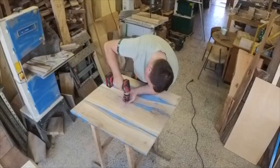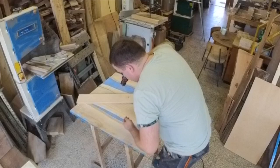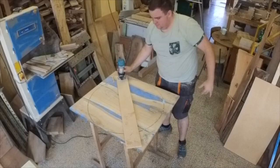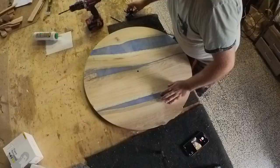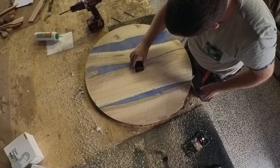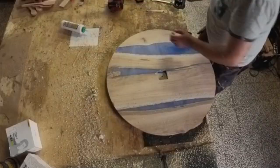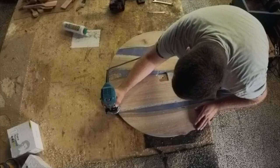And the last rough thing to do is cut the circle. Like I said, it's too wide for my CNC, so I've made a jig. As you see, the jig is very simple. Every pass was three millimeters deep and the clock thickness was two and a half centimeters. Here you see that I marked the location where the mechanism will go, so I can easily route out the place for the mechanism. I decided that I will make the round profile on both sides, front and back, so I used a five millimeter round-over bit on the router.